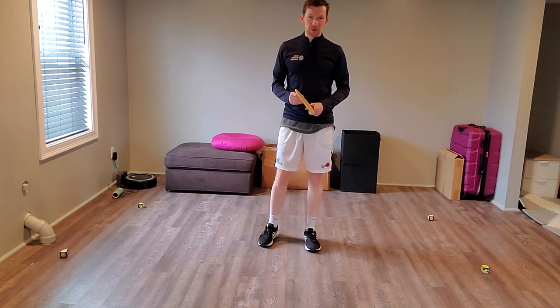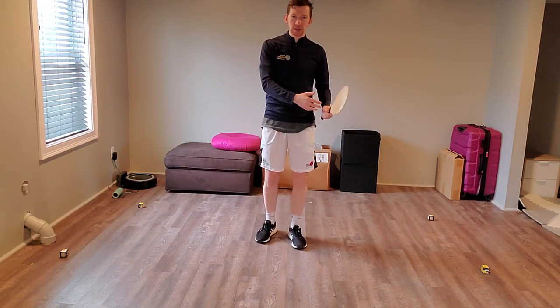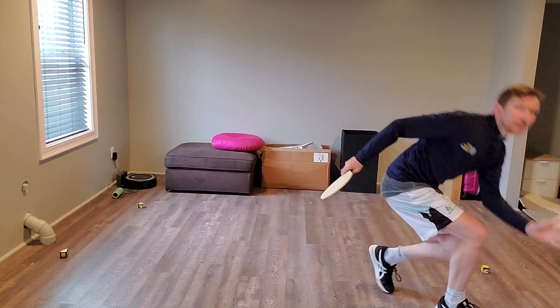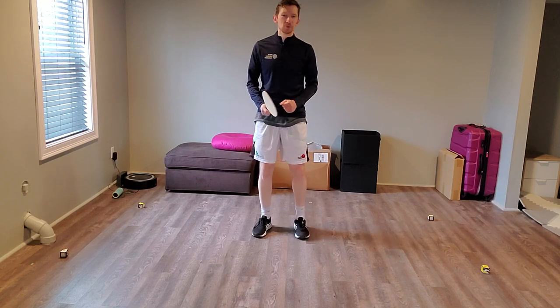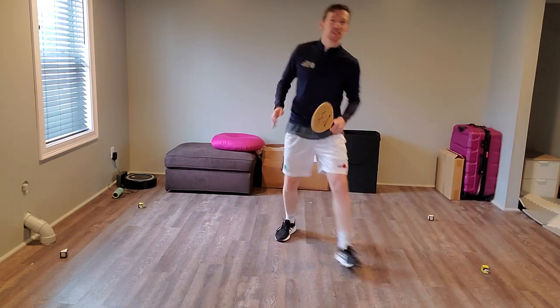Well, basically, what we want to do when we move, we don't want to go 1, 2, 3, because that basically means the 2, 3 being the last two steps, and then, you know, we're kind of rushing onto the ball in that last step when you don't necessarily need to. It could be the other way, 1, 2, 3. And it's nice and simple through there.